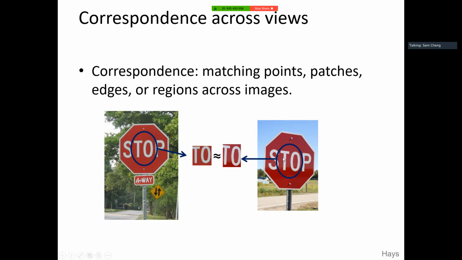For example, the T here, maybe the corner of this T, at least human-wise, I can identify this point exactly with this point here. But there's no way, if I try to look for the corresponding point here. Of course, I can approximately point it out, but it's just based on the fact that I know the geometry and that kind of stuff. I don't really get a distinct feature from that point.